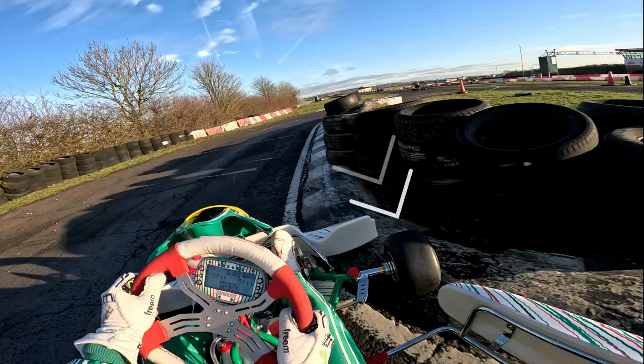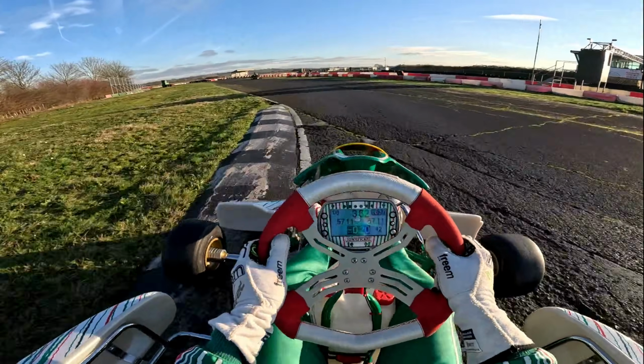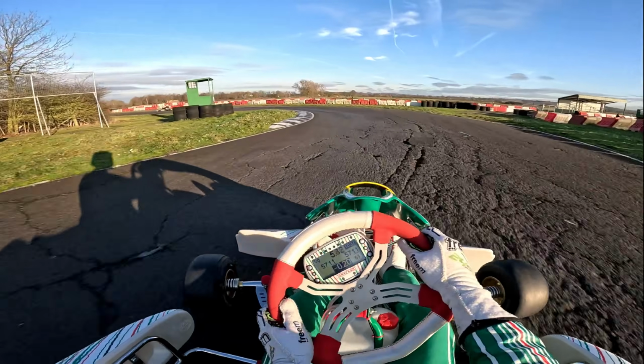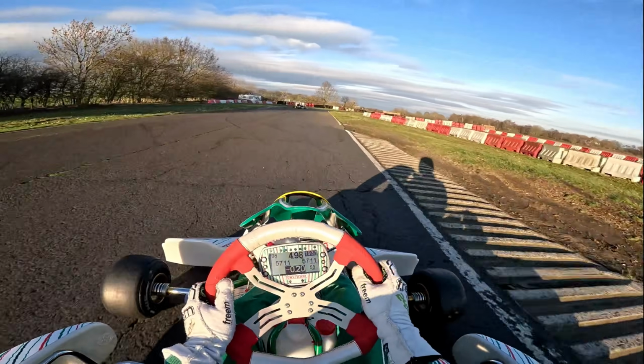You need to be early on the throttle on the exit here because we've got another pretty long straight following this where you can lose a lot of time if you've gone too deep into the middle of the bus stop. So after you've ridden this exit curb, you're simply moving over to the right hand side using as much of the track as you possibly can in order to maximise the width of the track and therefore minimise the angle of the corner, allowing you to carry maximum apex speed through this fast left.